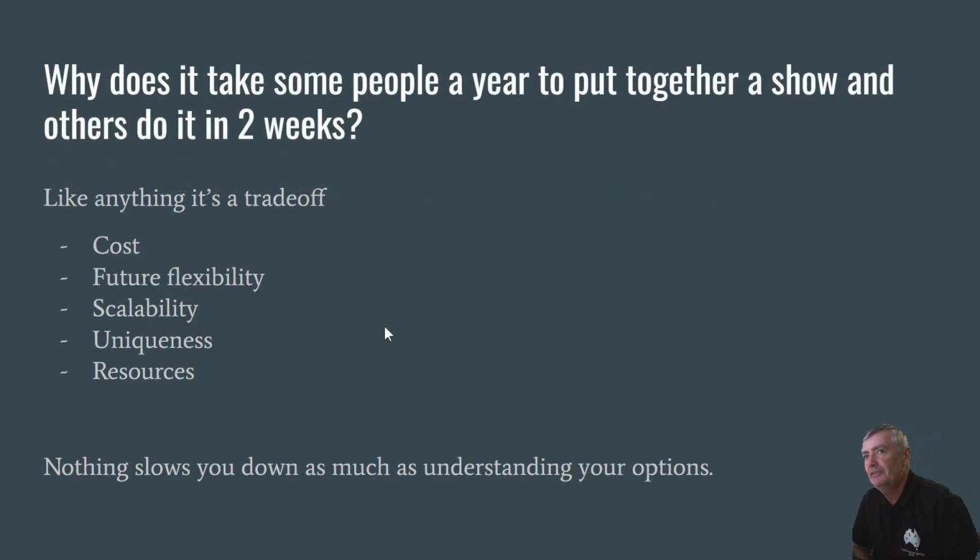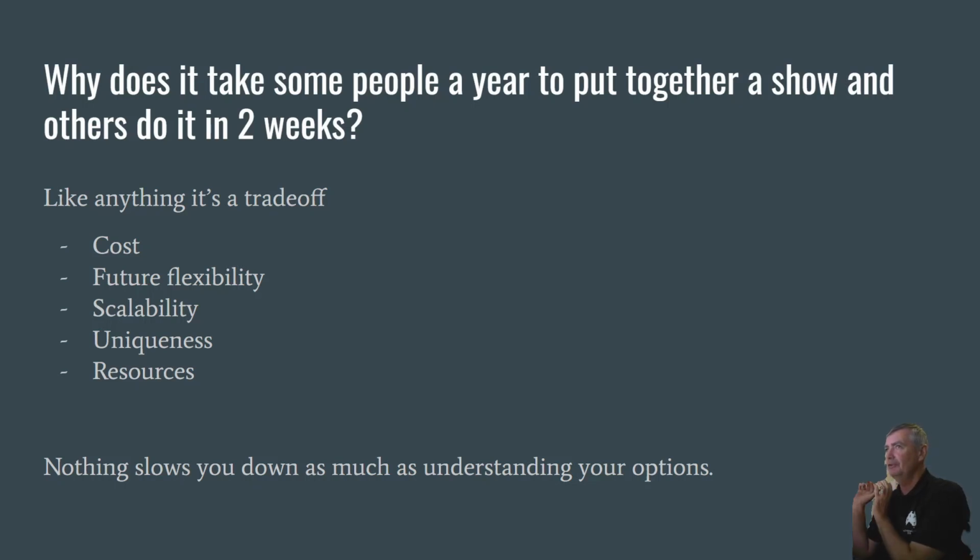One of the things that it's always interesting late in the year is to see people get their shows up. You've got the group of people that have spent the bulk of the year getting there and talk about the challenges and how much time they've invested over the year. And then you get the people that show up 2 weeks in November and put a show together in 2 weeks. And it must seem quite hard for each of those groups to understand the other group. The person that spent all year on it has struggled with a whole bunch of things. How the hell does someone get a show up in 2 weeks and still get it going?